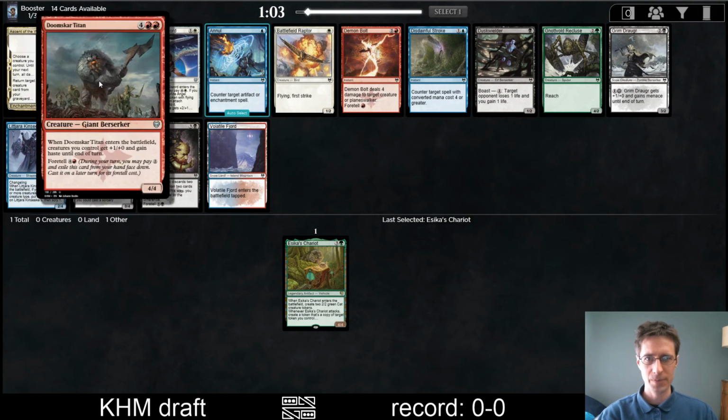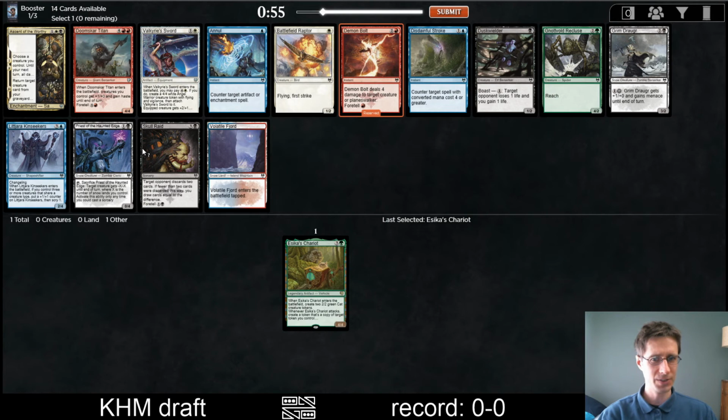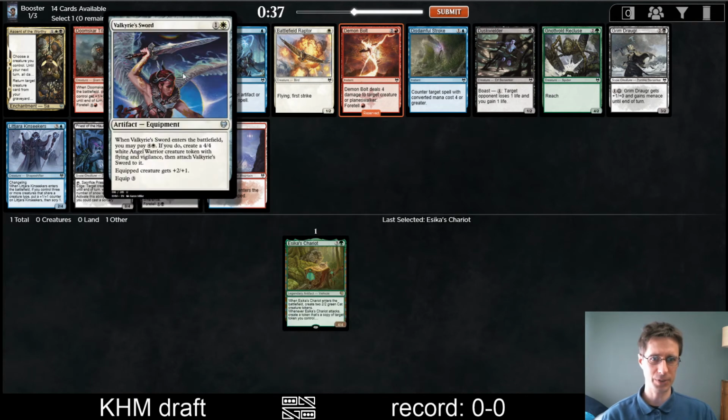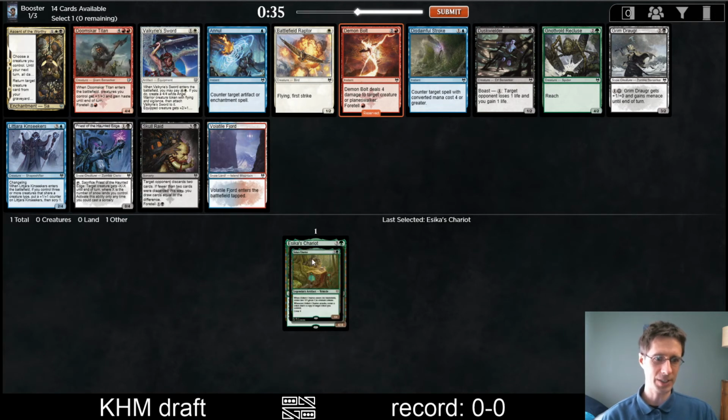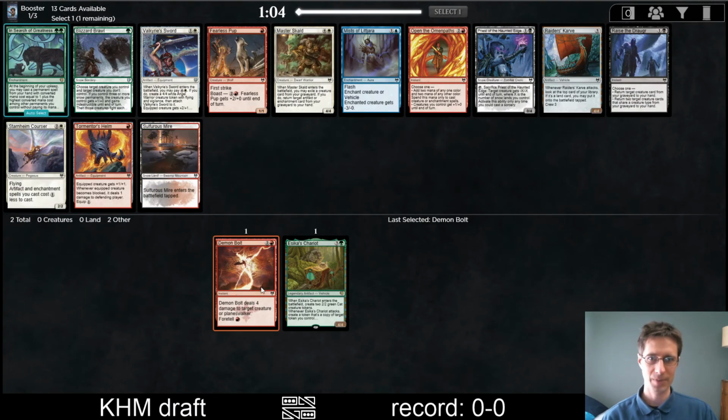Ascent of the Worthy. Doomscar Titan's really interesting. I think this is especially potent with Esseka's Chariot, but a card like this isn't really going to be better than Demon Bolt, I don't think. Demon Bolt just has a whole nother edge to it. Yeah, let's take that. To some extent, you can look out for tokens with this thing, like maybe Valkyrie's sword makes an angel, and then you can copy the angel with Chariot. That's kind of neat, but Demon Bolt is not very replaceable.